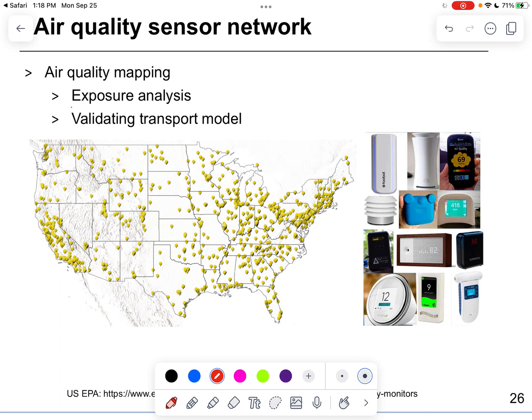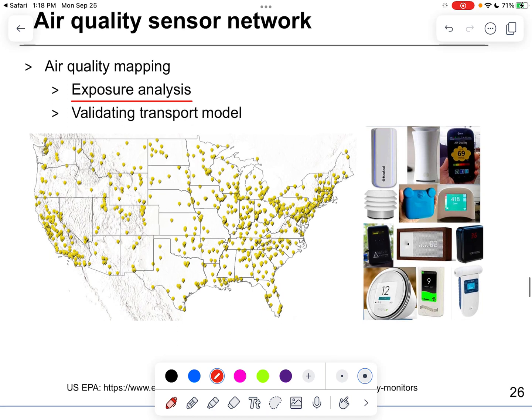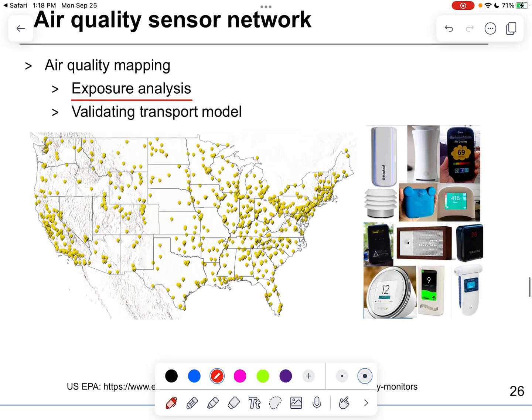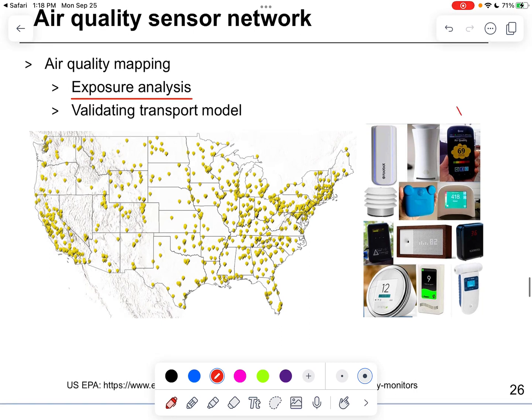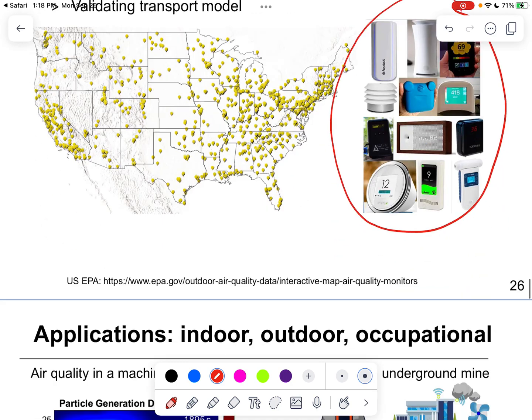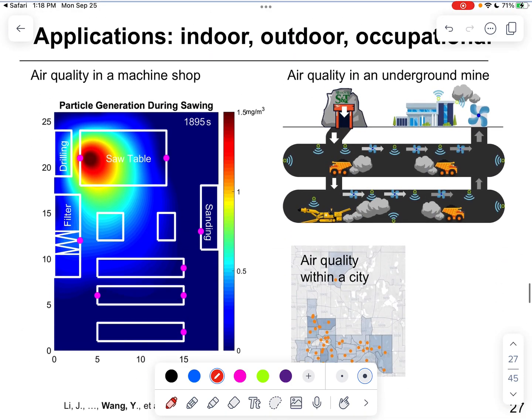So we're interested in air pollutant mapping because we want to conduct more sophisticated exposure analysis, right? People, especially in South Florida, are interested in the exposure disparity. But without a dense deployment of these air quality sensors, we would not be able to really understand what the exposure is in different neighborhoods or different areas of a city. And by using these air quality mapping data, we could also validate the transport models that exist in, let's say, the modeling field, right? So we could actually use these sensors to achieve these purposes.